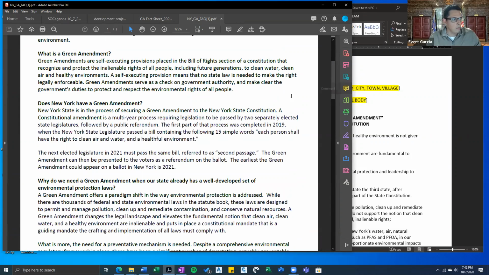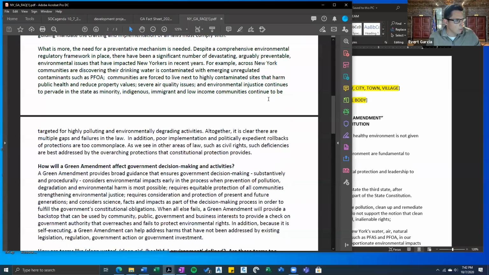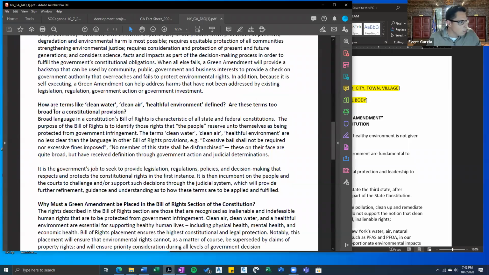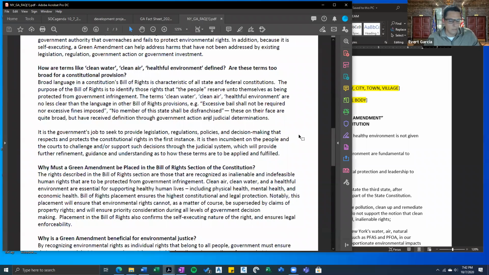Robin, the only thing that folks had asked when we were looking at this with a couple of folks was this FAQ here where they talk about definition of clean air and healthful environment and stuff. Are there any concerns about the position that the town would be in if there's no technical definition to some of that stuff? It seems like it's pretty well addressed here, but wasn't sure if there were any thoughts.